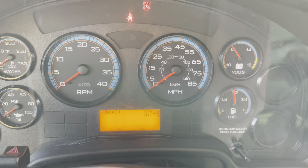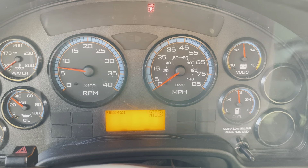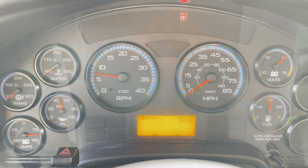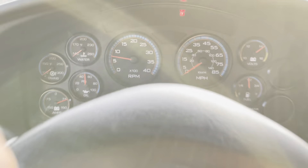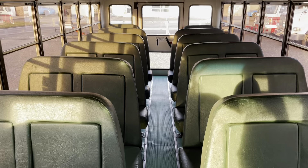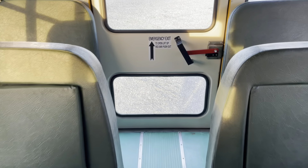We've got 167,875 miles at the time of this video. As you can see, it looks like all the gauges are functioning correctly. I've got no warning lights on the dash — the parking brake is on, that's why that light is on. But just a really solid running and driving bus. As you can hear, the engine sounds great, no abnormalities with that. But it is complete — it's got all of the seats inside, and overall just in nice condition.